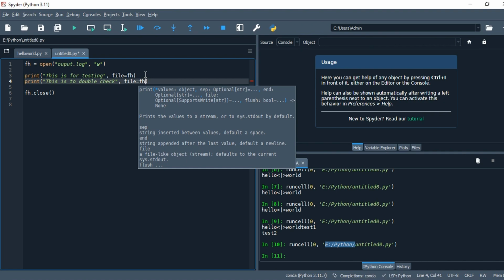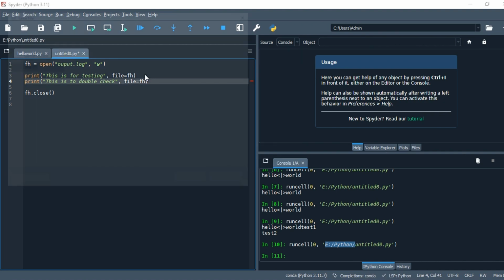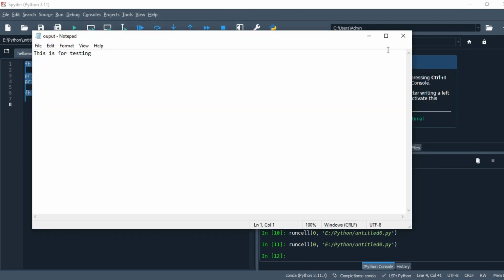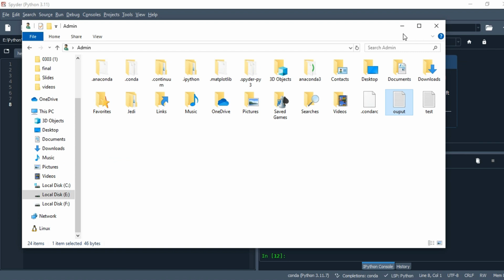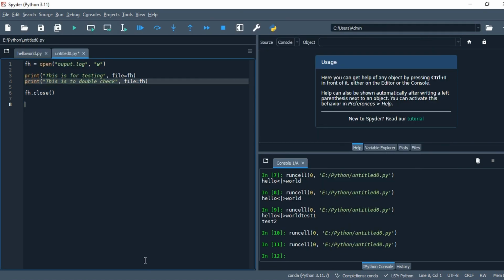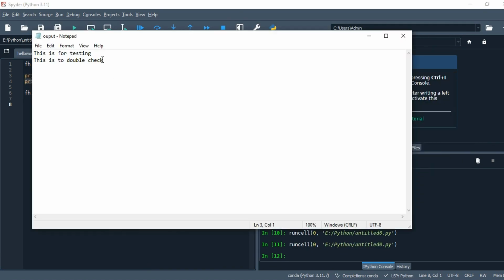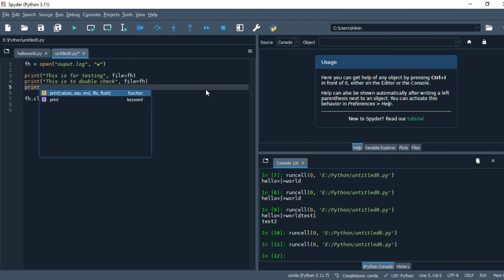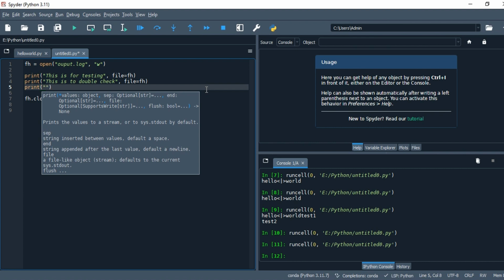So I need to specify the file handle in the file argument, or otherwise it will be printed into the console. If I execute this again, let me close this and open it. See, whatever I am printing is going to the file. If I don't specify the file argument here, by default it will print into the console.